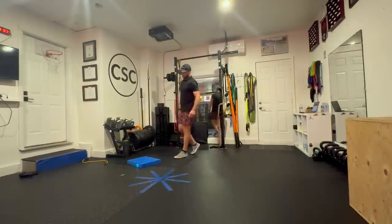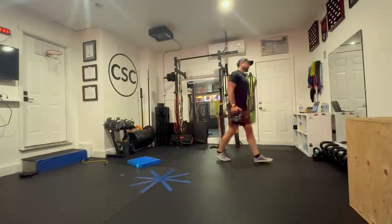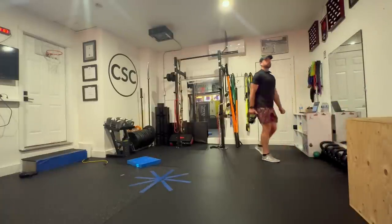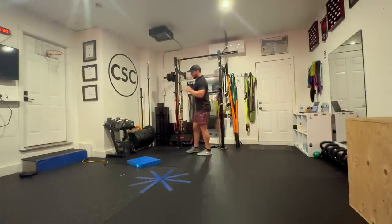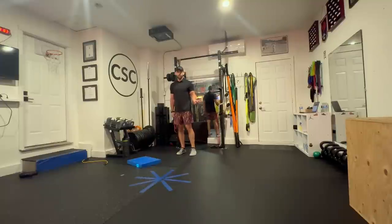So we're gonna do a split stance rotational deadlift, and then we're gonna do a variation of a payload press. So I'm actually, again, only gonna use the 20. I mean, could I use the 30? Of course I could. But do I need the 30 at this point in the workout, how I feel? Probably not. Okay, so again, think about that for yourself.